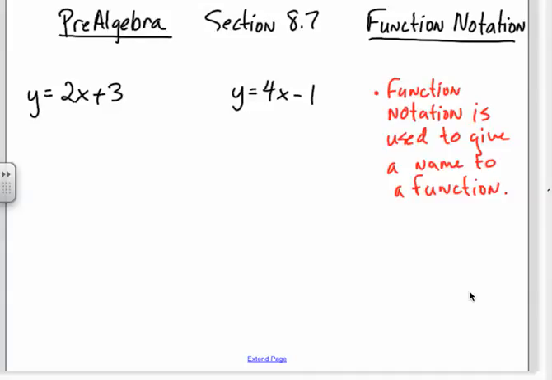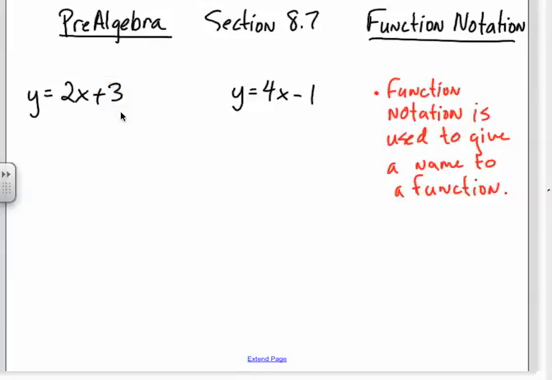And what you need to understand about function notation is sometimes we work with more than one function at a time. Now, when we change things into slope-intercept form, that's also the same as what we call function form, right? Remember we always write the y by itself, and then on the other side of the equation we write it so that the x comes first, and then after that the constant by itself comes second.